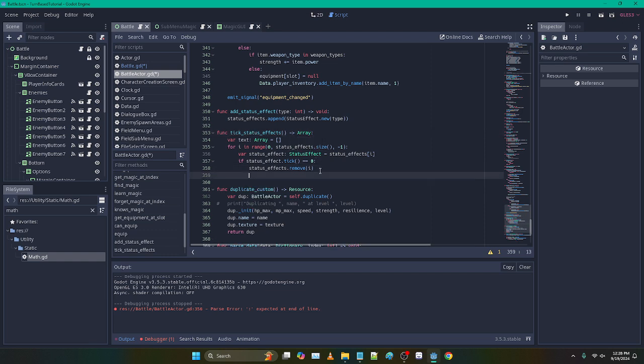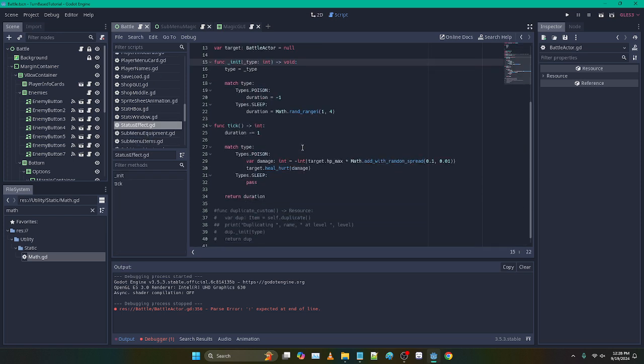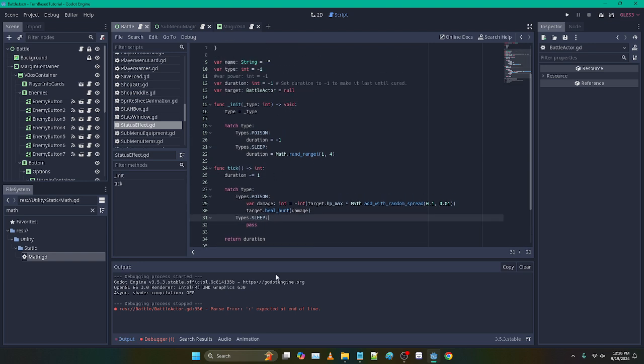At the end, we just add return text. And now with each tick, we're going to need to create text there. So maybe we would let the status effect handle that, because it has access to all the variables already.